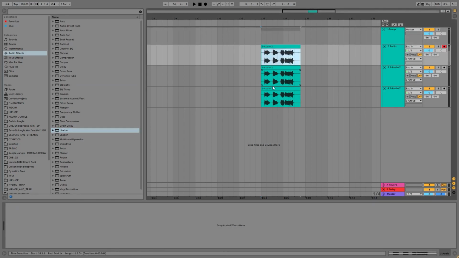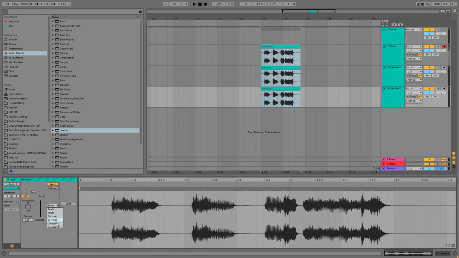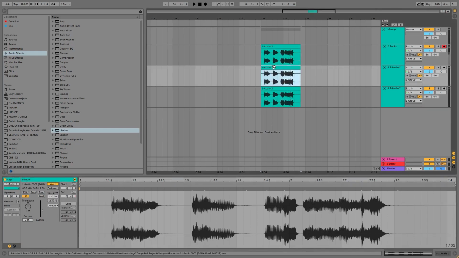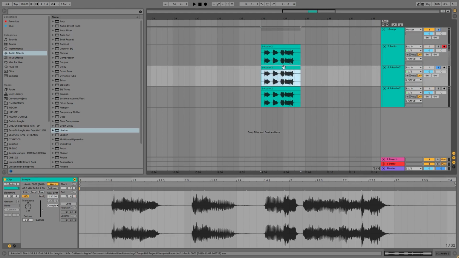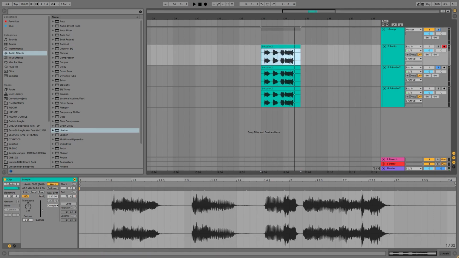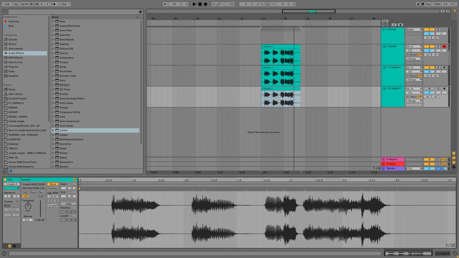Okay, so first of all, you need to go to clip mode and set everything to Complex Pro or even Complex, because we don't want to compensate with the performance. So right now, all of them are in Complex. So you have the main thing, I am mysterious. Okay, and let's use one instance a little higher. I am mysterious. This is already a little more demonic. I am mysterious. So about 6 semitones higher, and put the second one lower.